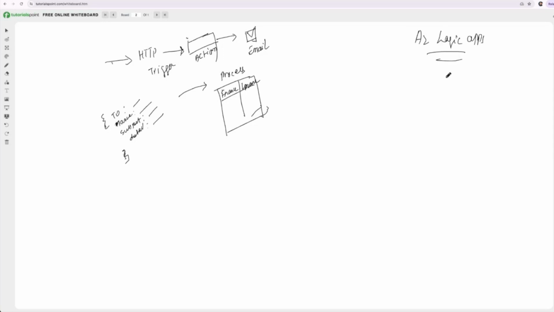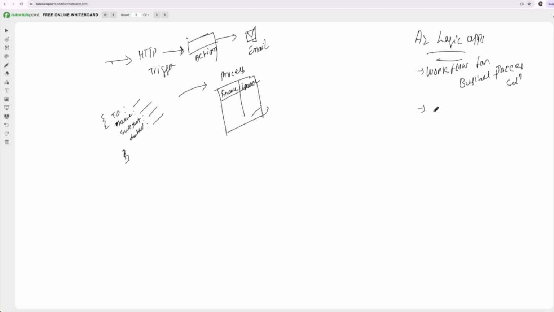A Logic App is nothing but a workflow for a business process solution. Any kind of business process you want to build, you can build through this workflow.